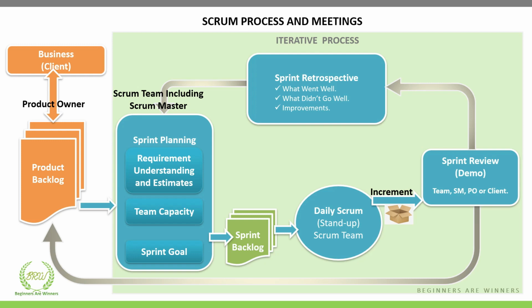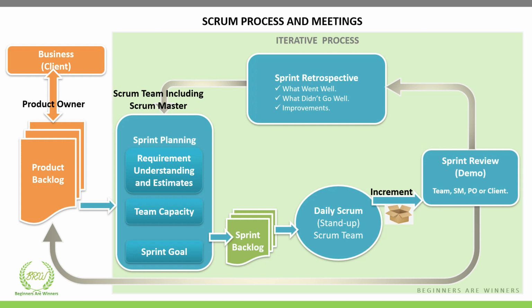After this, there is a term which is increment, and that's how the team continuously works on the deliverables each day. An increment is the sum of all product backlog items completed during a sprint and the value of all previous increments. The increment is potentially shippable or usable by the end users, meaning it meets the definition of done.